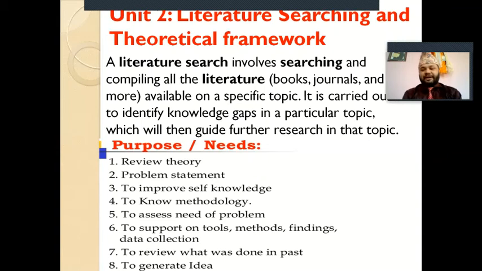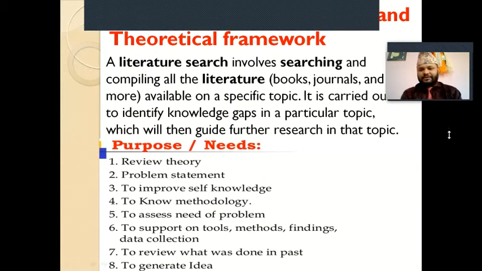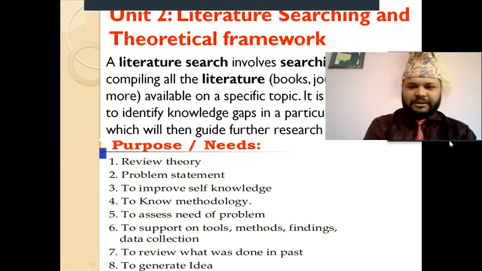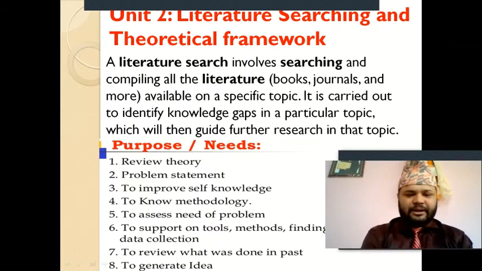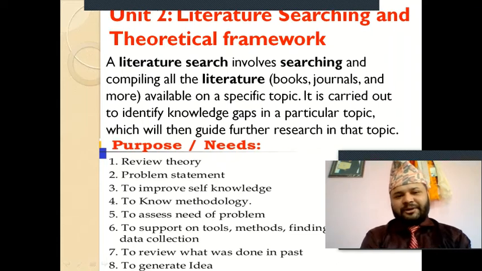Problem statement, how to problemify. If we think there is one problem, that is a huge problem in our society. But whenever we go and find the literature regarding this, find the information, I find that it's not that serious an issue in the society. Right? It's not that serious. That's why to develop a statement of problem, there is need of literature source. Otherwise, the issue that we have seen as problem might not be the real problem if we don't go through the literature source before we develop the statement of problem.